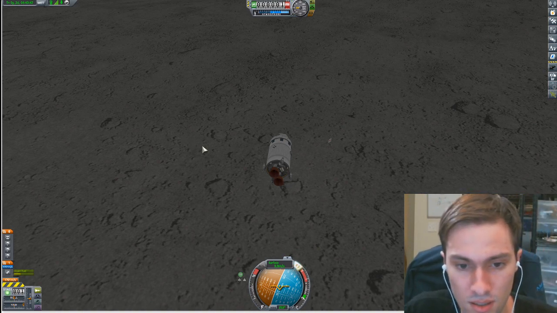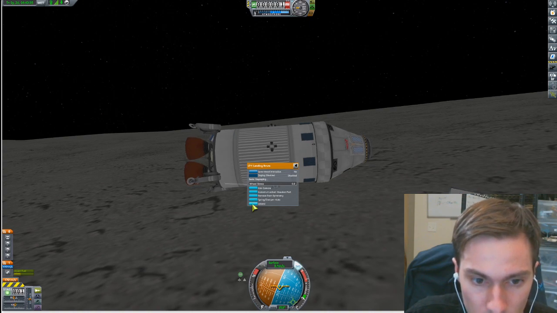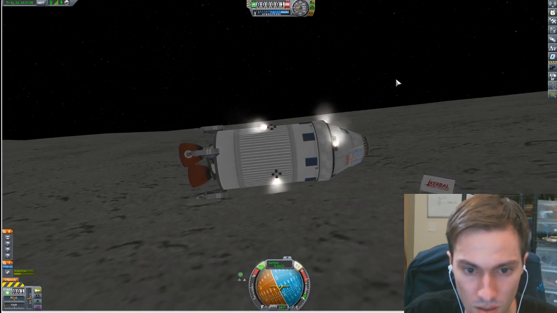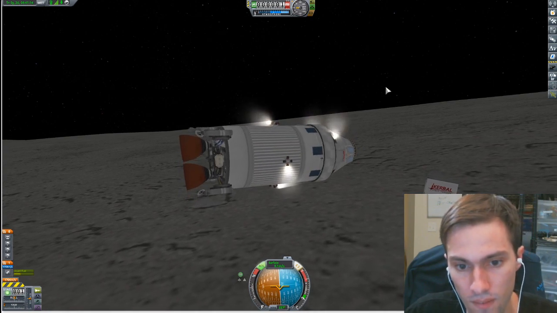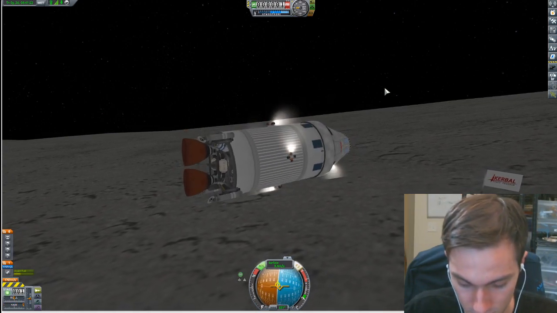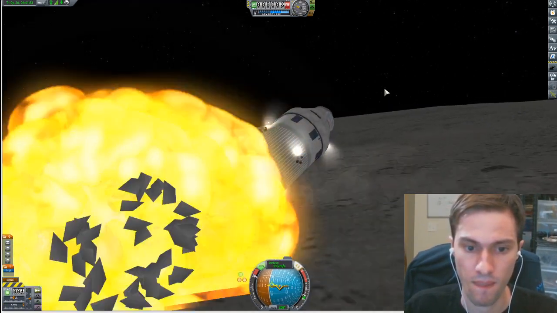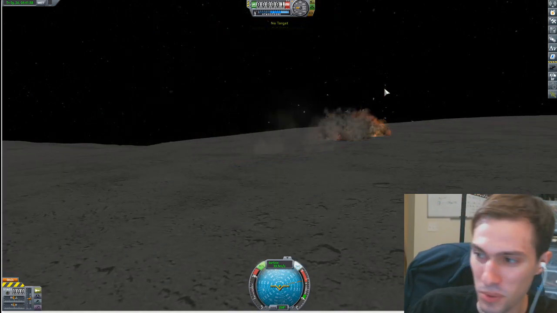Okay. Let's get this thing into the air. What if I just do this landing leg? Okay, that is worse. That is not helping. We're going to rock, and then we're going to go up. Well, that almost worked. We were close. We're going to keep trying.